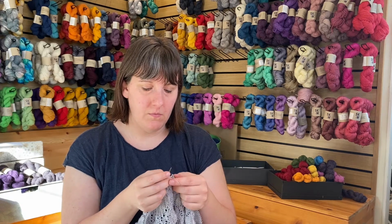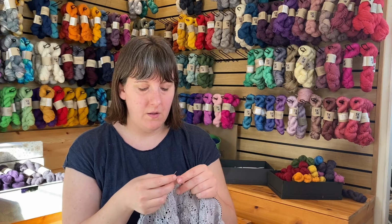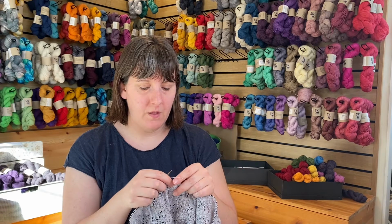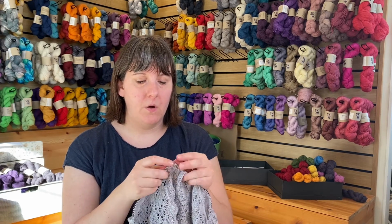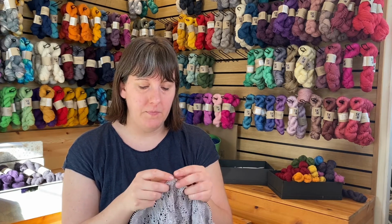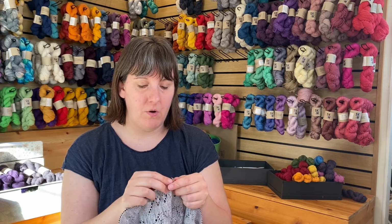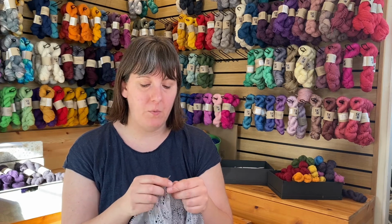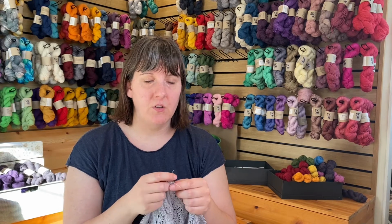Here we go. Okay. We will take it back up. Okay. So a good fiber for a shawl could be alpaca, even if I wouldn't use pure alpaca, because that just keeps on growing and growing and growing, and it doesn't have memory that will let you get it back to its original shape.